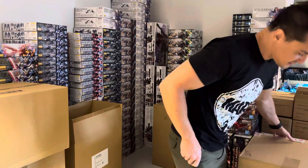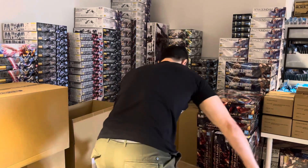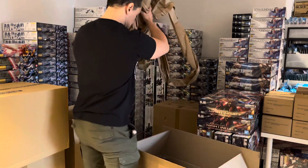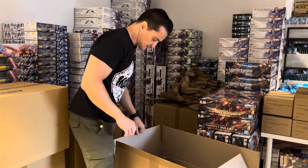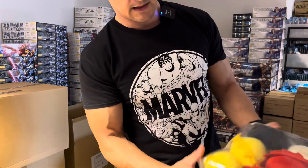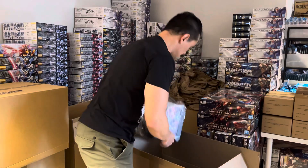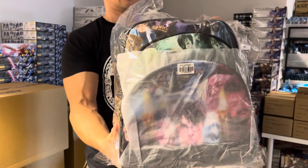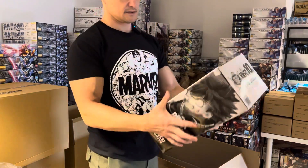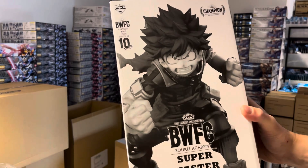This one I'm not sure what's going on in this box here. I think there was some extra stuff in here — more Perfect Grade and more Thunderbolts. And then we got something for the merchandise section as well. We got the Naruto Shippuden — it's actually an entire bundle of stuff that I'm able to sell. And I got a Loungefly Harry Potter backpack. And lastly, I got this Super Master Stars piece — the Izuku Midoriya from My Hero Academia.